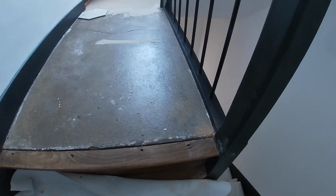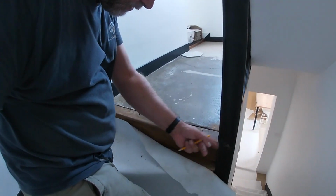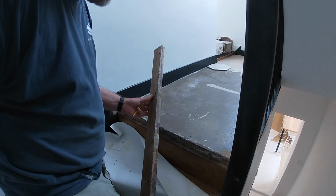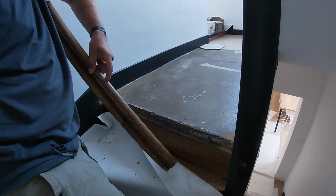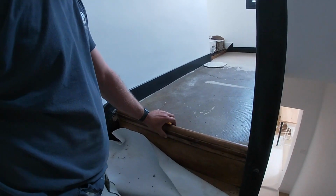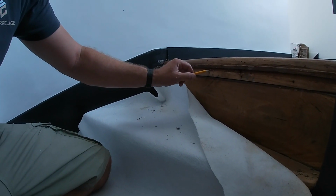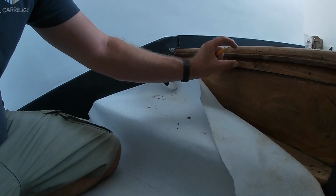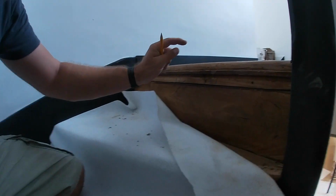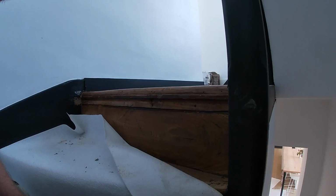don't want the tiles higher. So what I've done is just cut down here. This is going to be repainted anyway. I'm going to take this piece out, turn it around. Cut this bottom section off here with the writing on. Move this down so it's just above the tile, or just at the same height as the tiles. So we keep the original wood with the original curve, but just turn it the other way around.